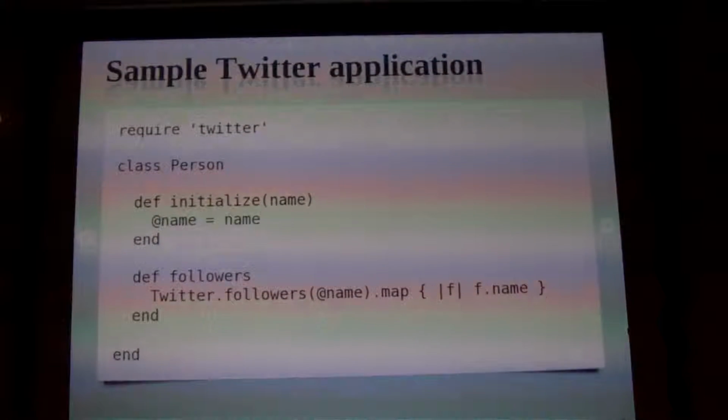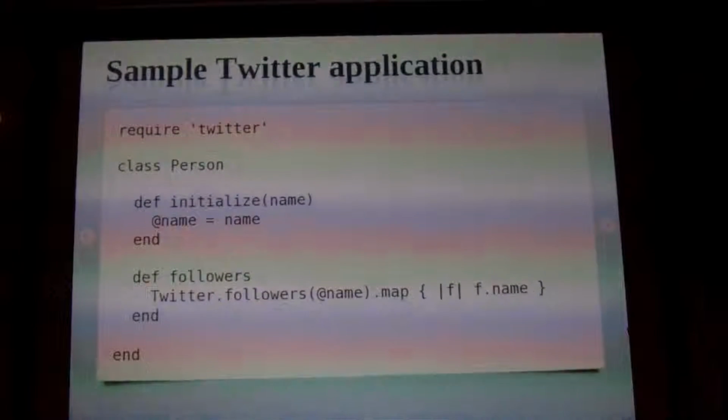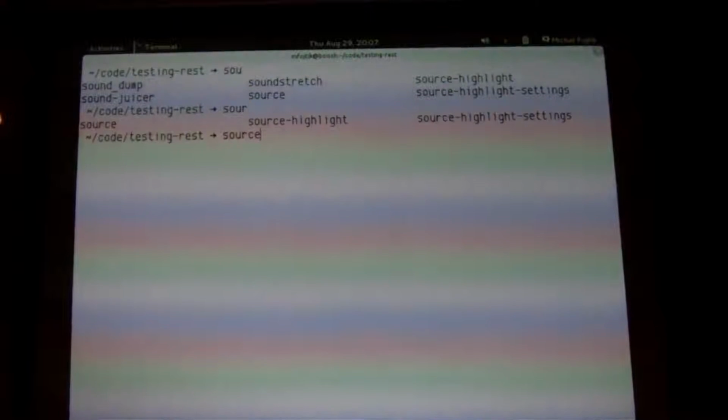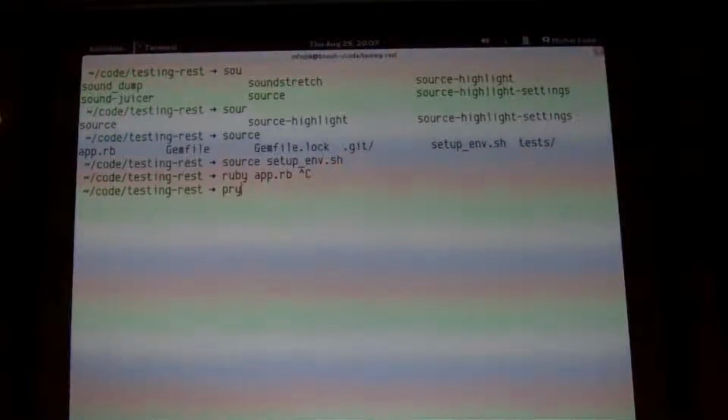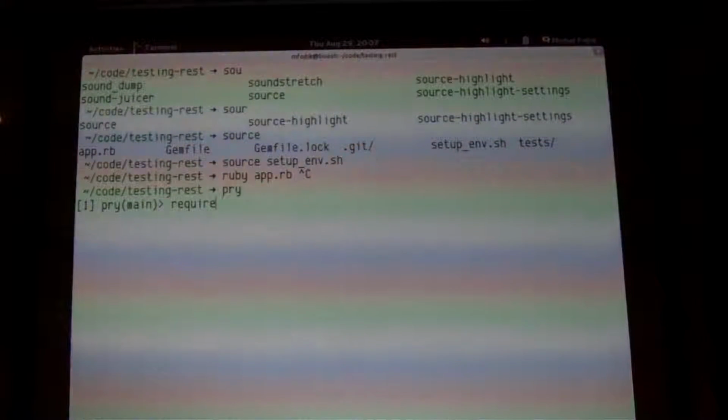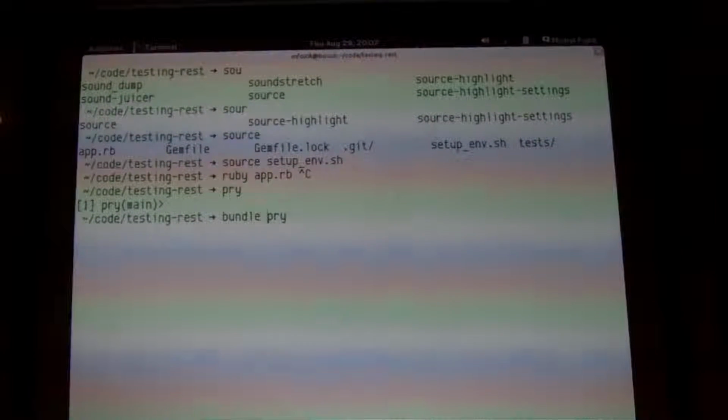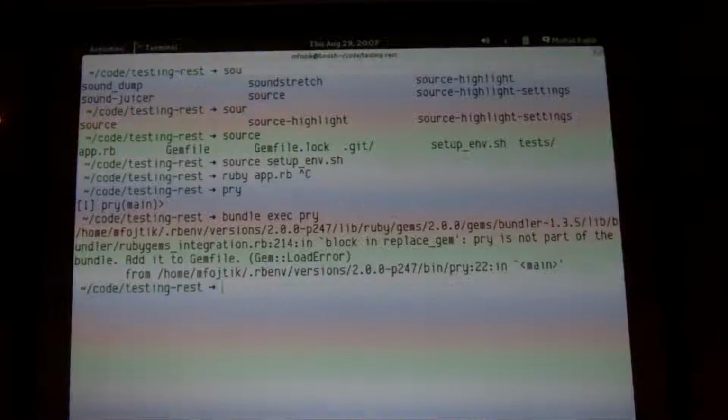I can run it maybe so you can see it. Okay, I can't run it, but believe me, it works.